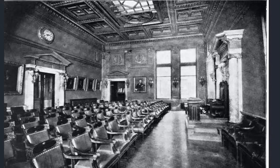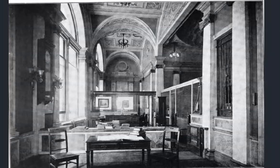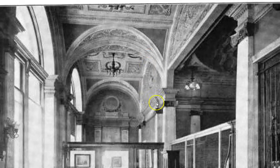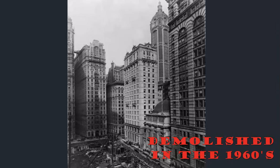We do have a little bit of the interior on this one too. And the interior on some of these structures are very rare to find, so this gives you a sense of what they were able to accomplish in that 3-month period between laying the cornerstone and dedicating the building. Take a look at the curved ceilings. I know it's not a great photograph, but you can still get a sense of what's going on in this room. And truly, truly, truly spectacular structure. Of course, had to be demolished. And it looks like that demolition took place in the 60s.